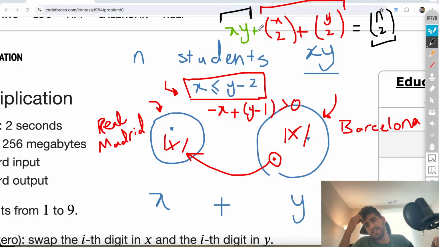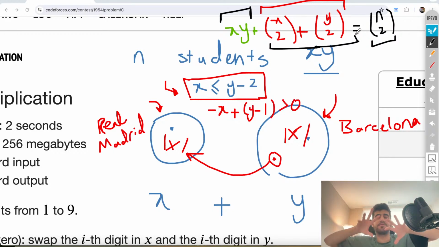And the second one is that if we want to maximize this value, x choose 2 plus y choose 2, the best thing is if x and y are as far apart as possible. That also makes sense, because if all of the people are from the same group, then nobody hates the other one. All of them love each other. But the more you split them into two equal groups, the fewer people will love each other and the more people will hate each other. Right? So that's the main point here.